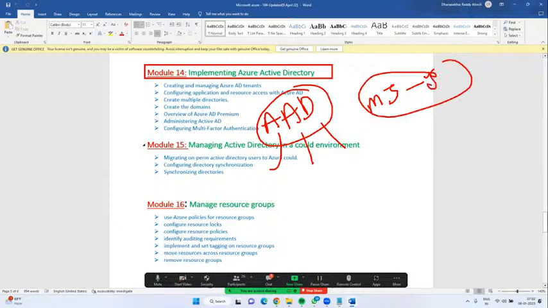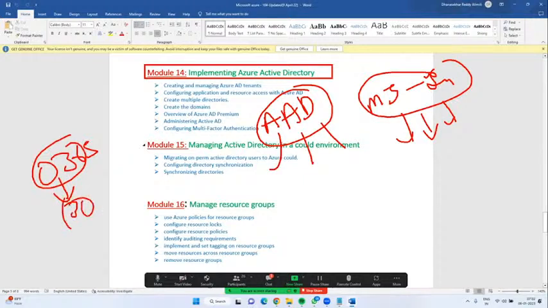Am I right? MS Teams, when you open MS Teams and search for your colleague's name or your project manager's name, names are displaying. Those names are coming from where? Any idea? Anyone? Active Directory. Active Directory only. Okay. You know, right? Office 365 components. I said around 30 plus components. Okay, total Office 365 has been integrated with what? AAD only, guys. Azure Active Directory.